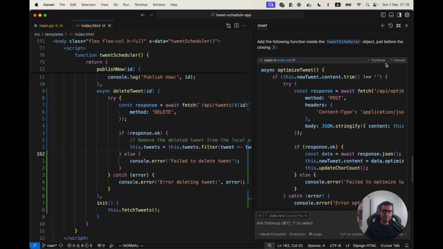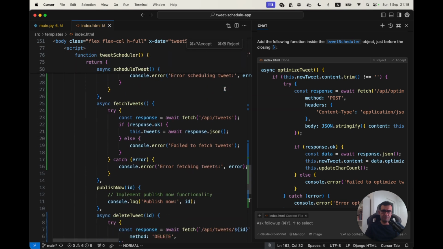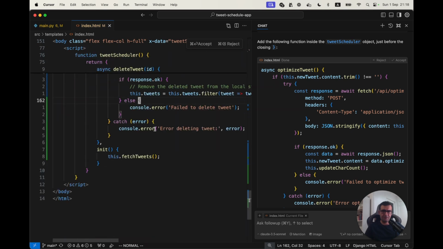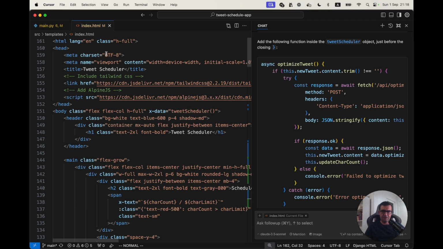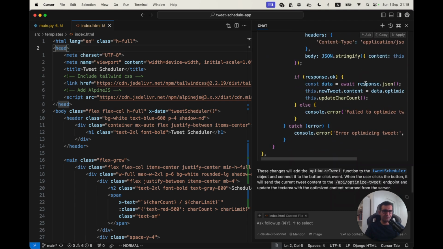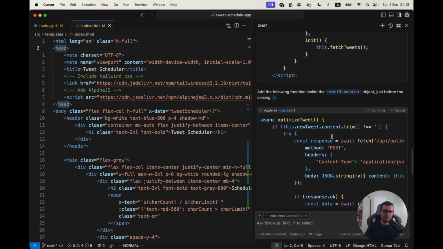Apply. Continue. Where's the diff? I think it didn't do anything here. I'm gonna just try to put the cursor up. Sometimes I noticed if I put the cursor down, it won't really start from the beginning for some reason.